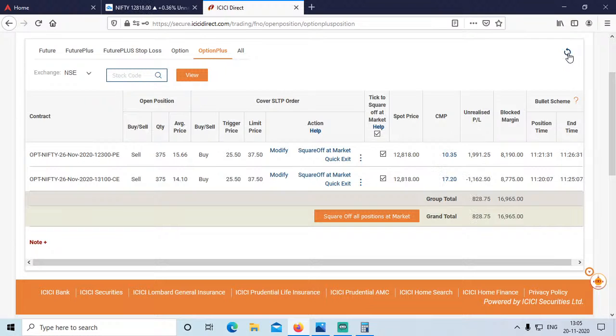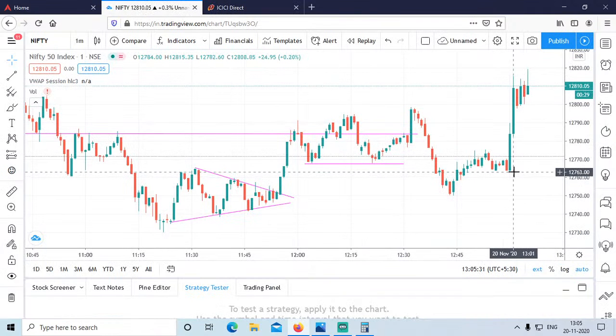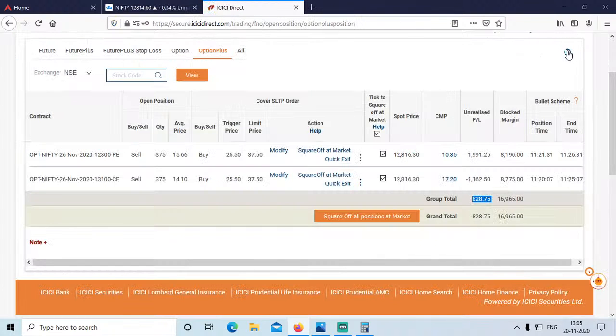Whoever plays heavily, it's okay for me. My profit is still safe, 822. So when the market is going heavily, from around 760 to 820, almost 60 points it has moved up. Because of the 60 points moved up in one direction, my profit got reduced from 1,200 to 800.